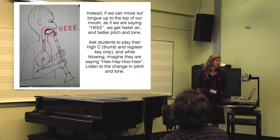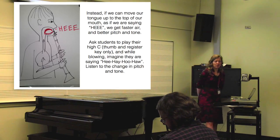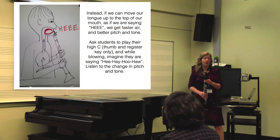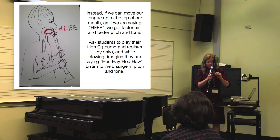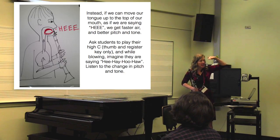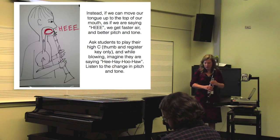It's very abstract to just say to a student, I want you to play with your tongue really high and arched in your mouth. They'll be like, I don't know what my tongue is doing. But a fun exercise for them is, because you are giving them permission to make really bad sounds on purpose, which they like, to take the high C and have them play with their tongue high, saying "he", this is an x-ray of my tongue here, and then "hey", and then "ho", and then "ha". Saying those syllables takes us through the circle, and you do it on a high C, which is so reactive, and you'll hear the change.